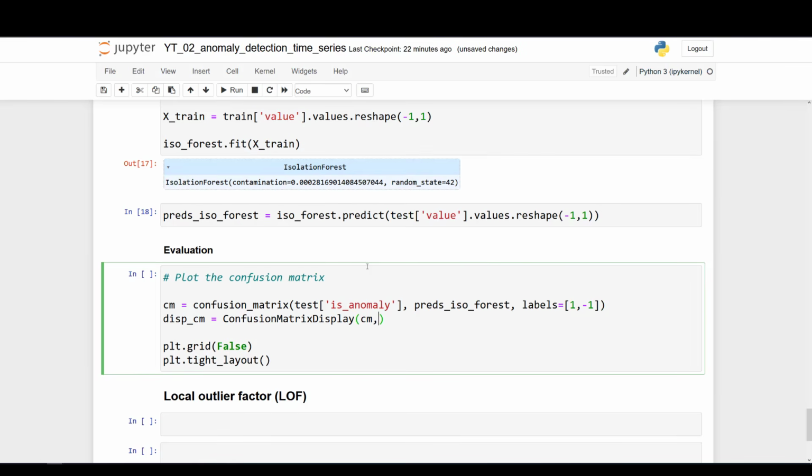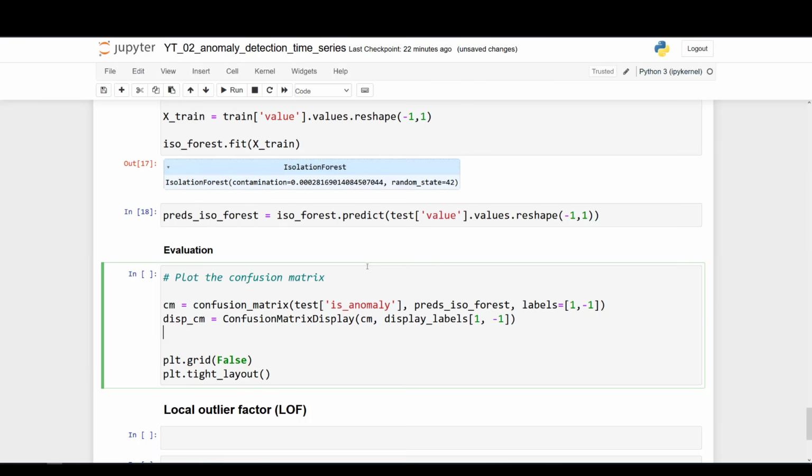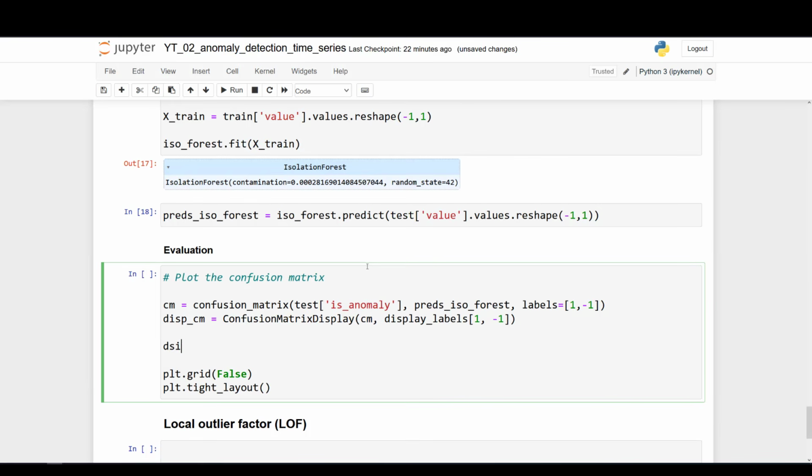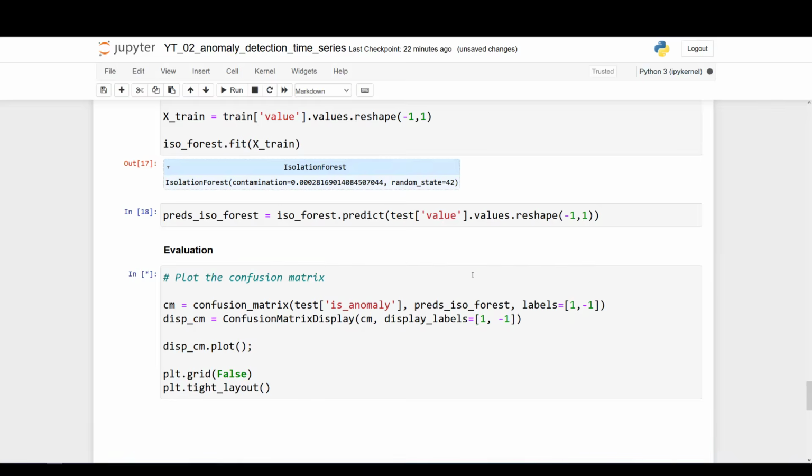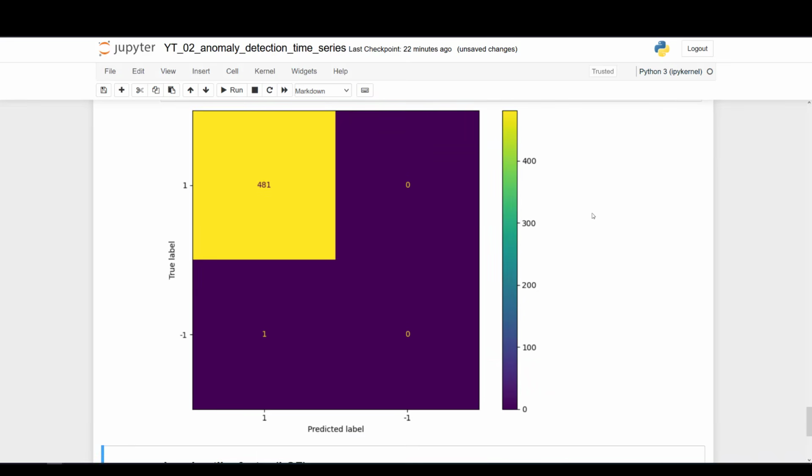All right, CM display labels, also 1 and -1. And then finally we'll say that this CM plot, like so. So let's run this here, and I made a little mistake. I forgot my equal. Sorry about that. And you should get the following.